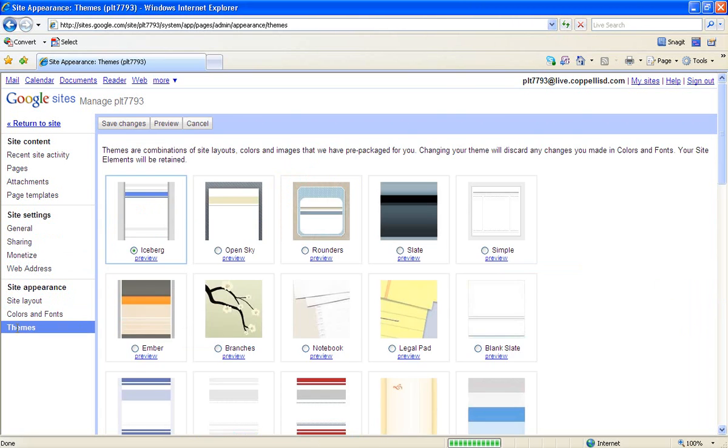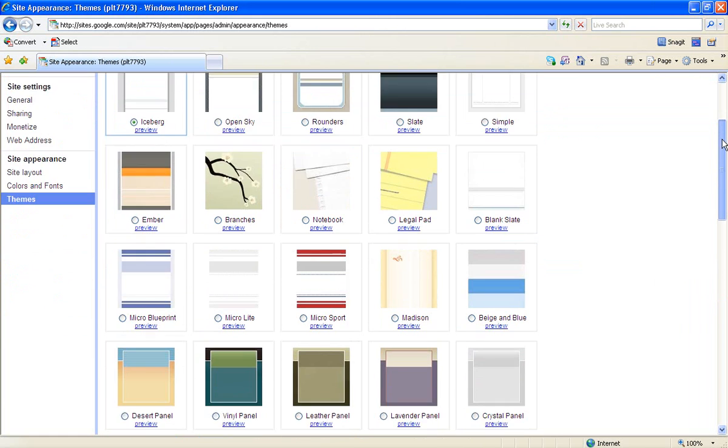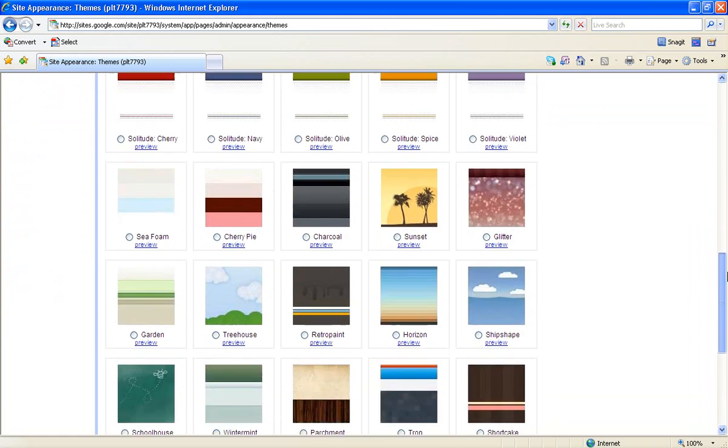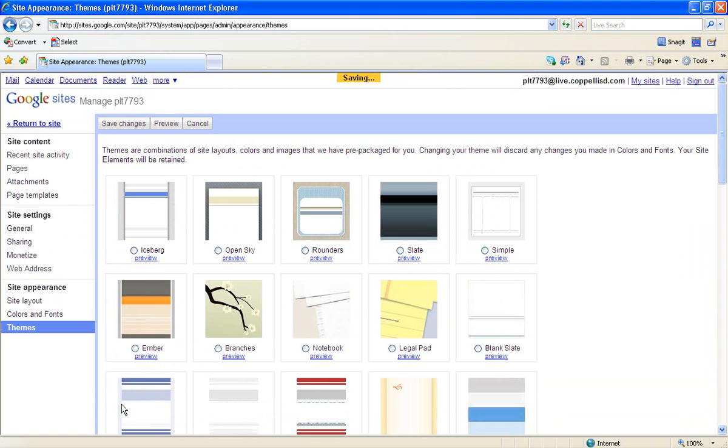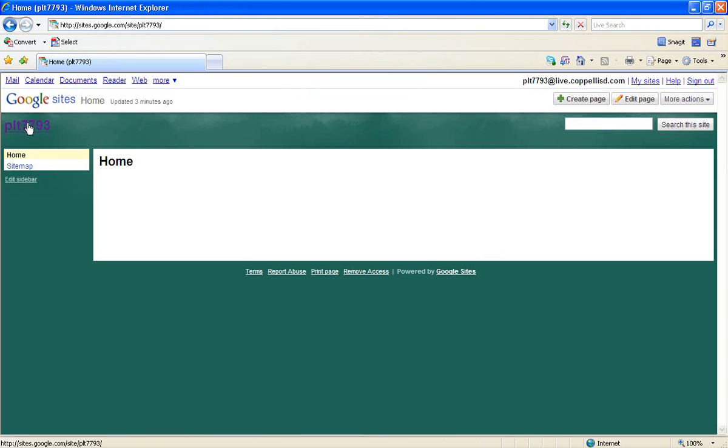or you can use one of the themes. And if you click on theme, you'll see that there's a bunch of themes that you can choose from that'll better suit you. Once you click on a theme that you like, let's do Schoolhouse, you can then click on Save Changes, and then up on the right you'll see your changes have been saved. Then you can return to site and see what it looks like. Now remember, you're going to put all your information and your pictures in here, so that'll look a little better.